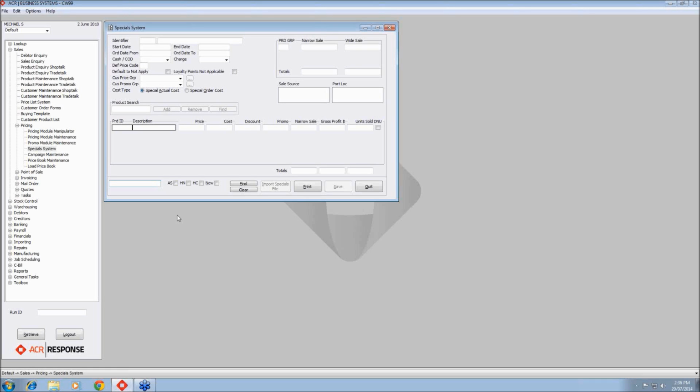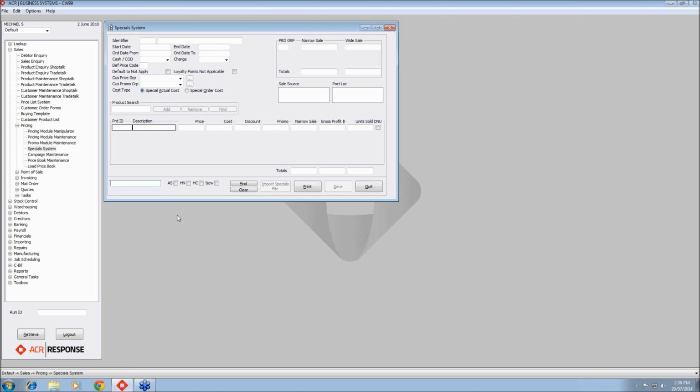So something like a weekly or monthly catalogue will have a range of products from different areas. They may not necessarily be related in any obvious way, and they will generally have a fixed sell price per product. It's not common to use this if you're just going to do a set discount percentage across a range of products. That would fit better into a pricing module.